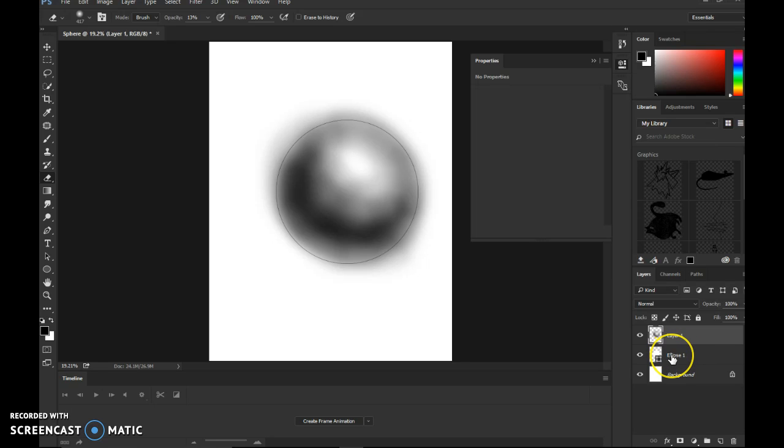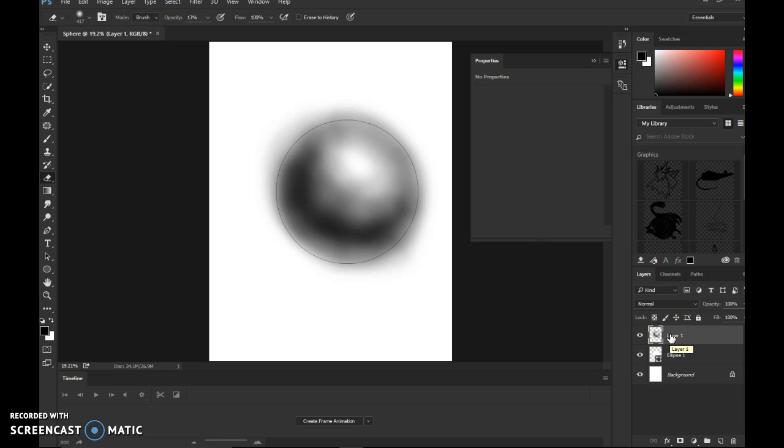So if you remember, in the ellipse layer we actually created a shape that fills up part of the layer, and then in this layer, the layer where we've shaded it, we have shaded up above it on the next layer. So what we need to do is use the layer that's beneath and clip it to the layer on top.